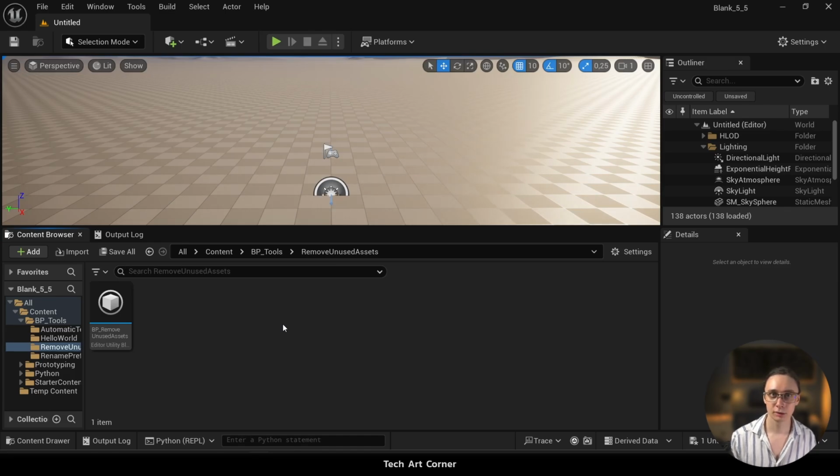So after the removal, our texture has lost the reference. And it was second in the row. So when our tool was checking if it's in use or not, it also removed it. So the important lesson is to be careful what you select. That's one thing. And the other lesson is not to do those things iteratively. If you are removing assets, select them and check them all at once and remove them, but don't run this function ever again. Because when you do it, you will be gradually removing assets that may be references to other assets. And at some point, you may remove a bit too much.